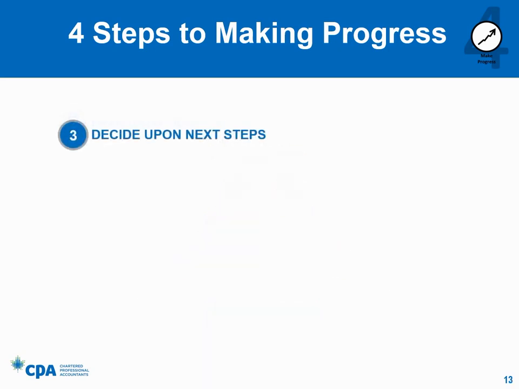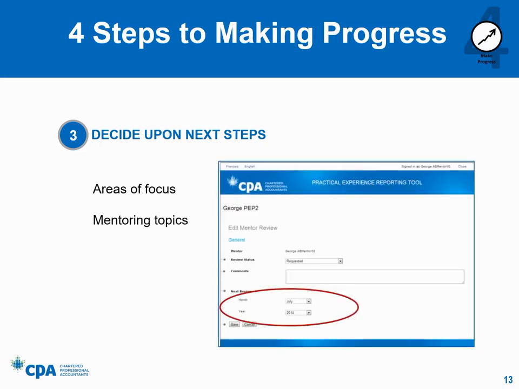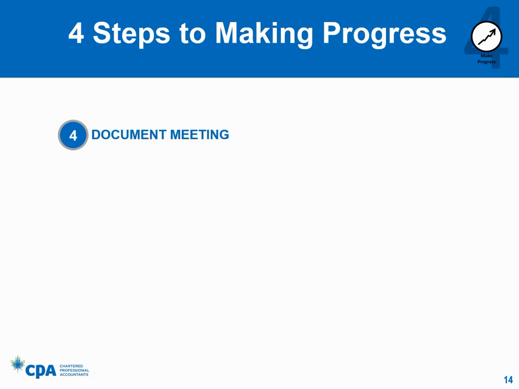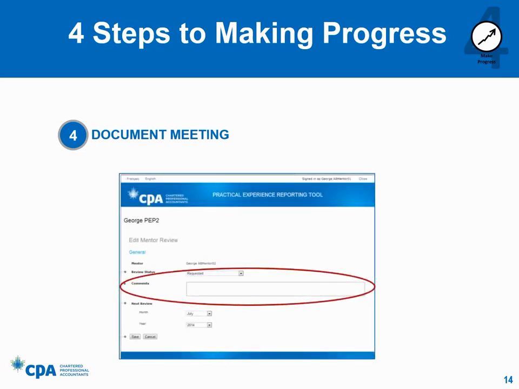After providing whatever guidance is necessary to the future CPA through coaching and strategic mentoring conversations, you and the future CPA will also want to decide what the next steps will be. This might include specific areas the future CPA should focus on during the period until your next meeting, or specific mentoring topics the future CPA wishes to cover at your next meeting. Next steps are entirely up to the two of you to decide upon. You will also need to set the timing of your next meeting, which can be done in the PERT. The comment section of the mentor review enables you to document that the meeting took place, the results of the meeting, any concerns you may have, and the agreed-upon development areas that the future CPA will be working on between now and your next meeting.